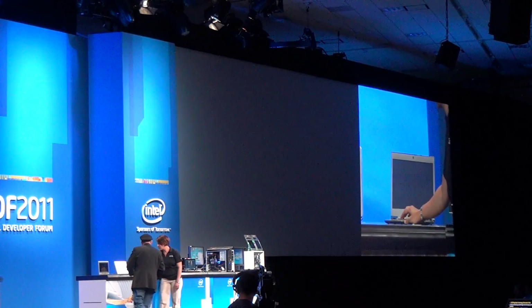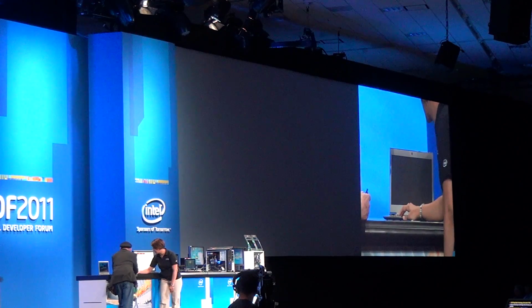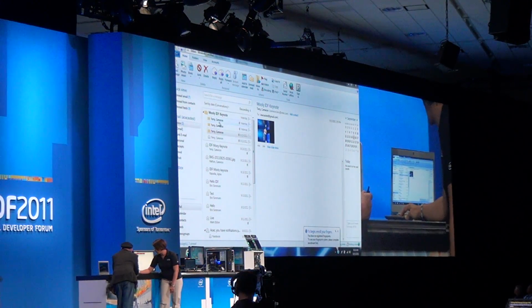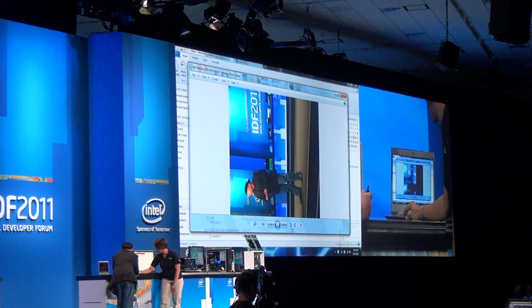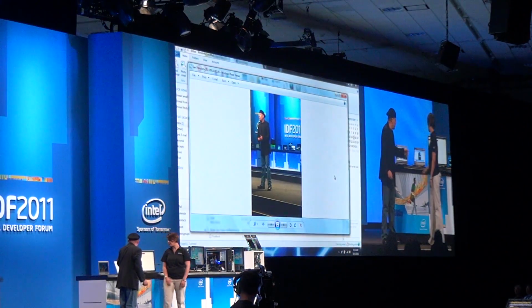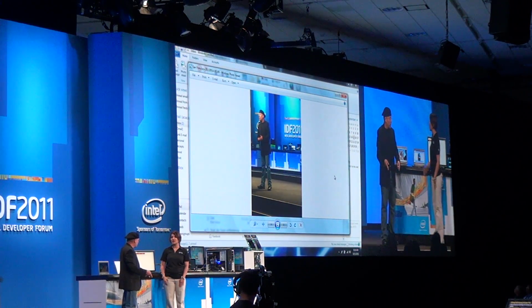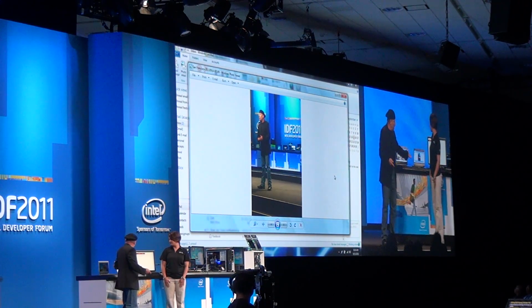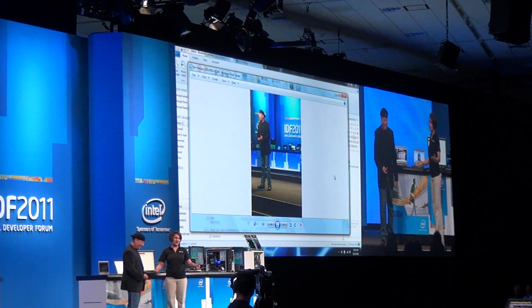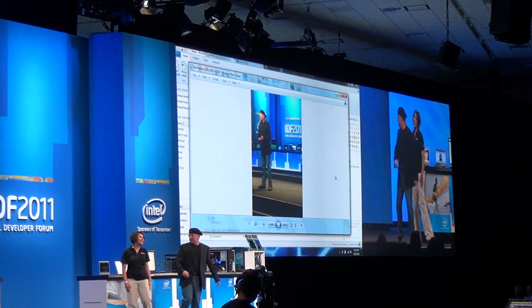You open it. So I went ahead, I'm coming out of sleep right now. It seems that you've got, oh, very cool. And there you go. I have your picture from the keynote that you've been giving. Upside down. All right, there you go. Yeah. So this picture was actually taken while I was on stage, sent by email, and while the computer was in sleep mode, it actually updated the information. Intel Smart Connect. Thank you.